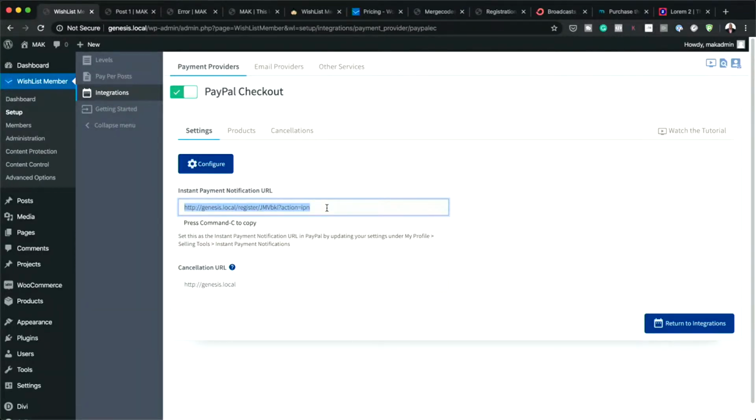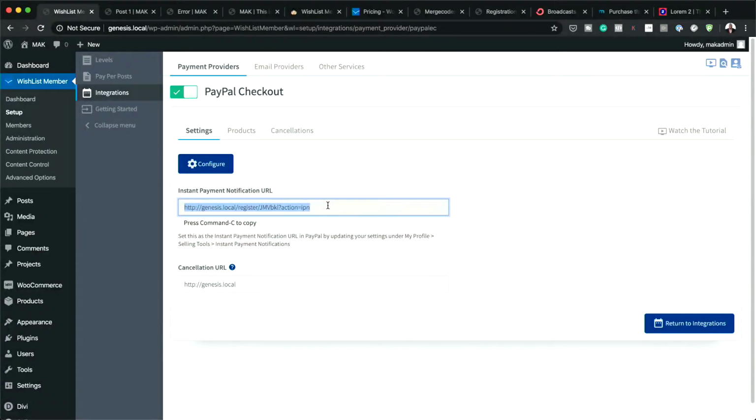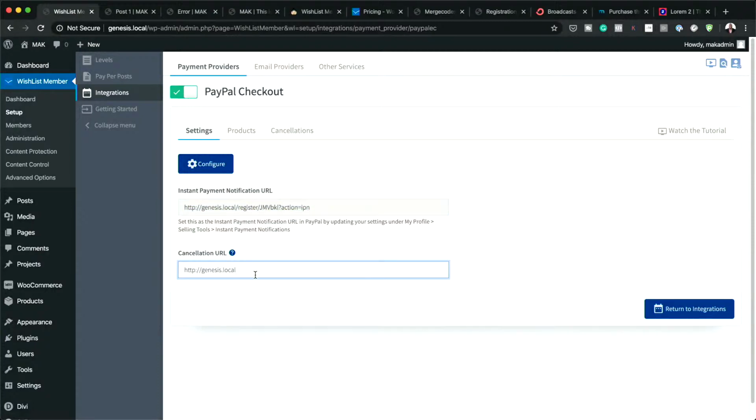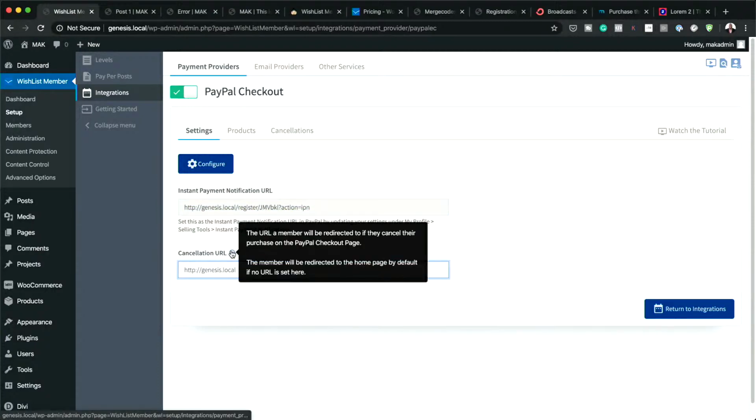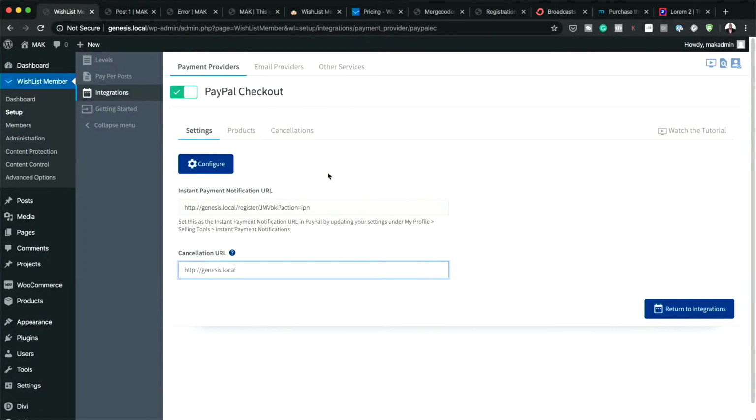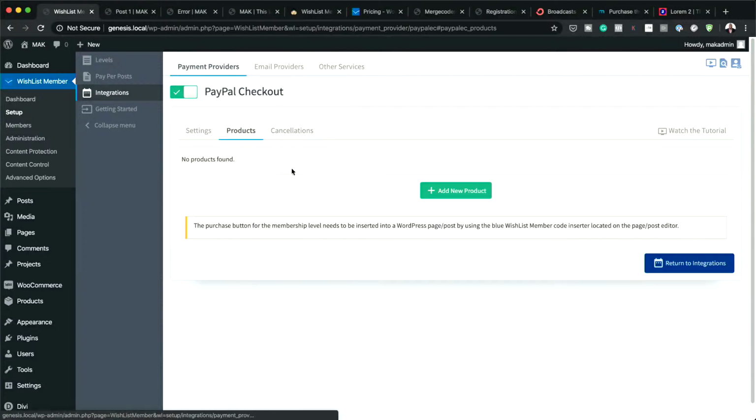Now, this can be found by going to your PayPal account, and that is where you would actually get this IPN URL. So that's what you paste in here, and you can also add your cancellation URL. This again can be found in PayPal on the checkout on the PayPal settings, and then here on the products.